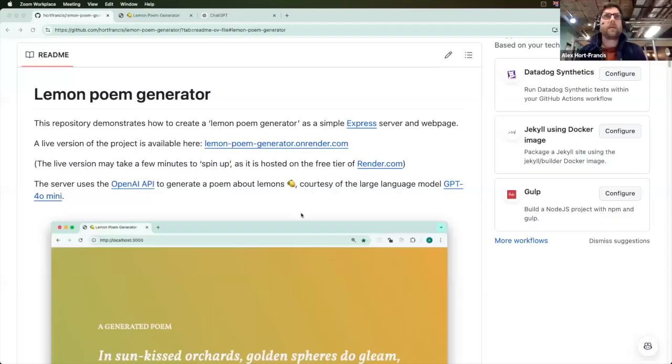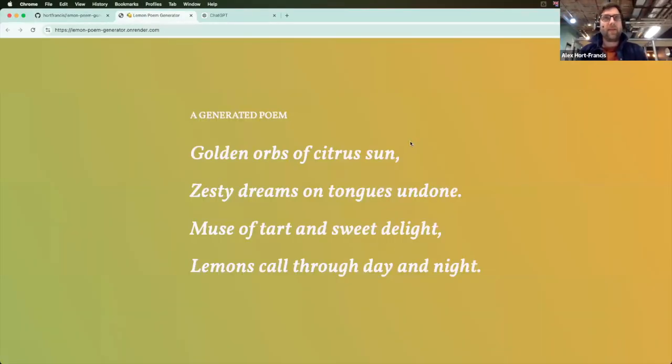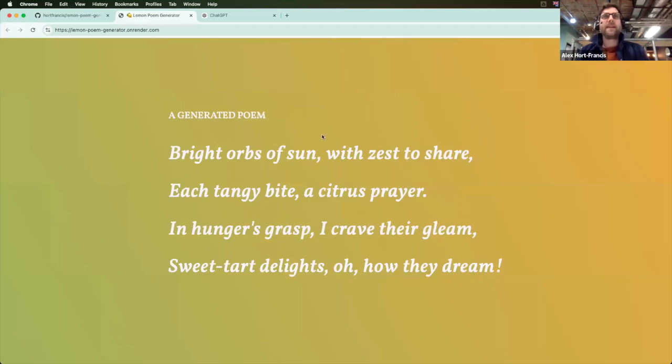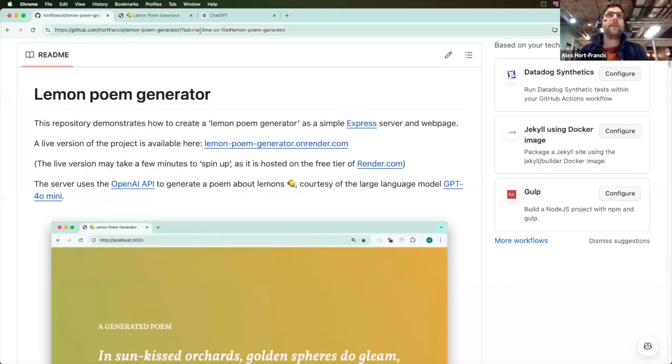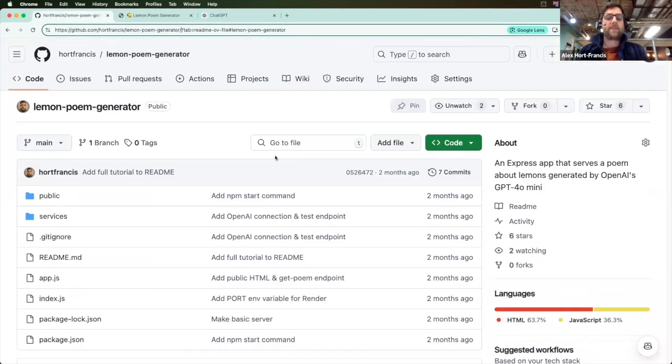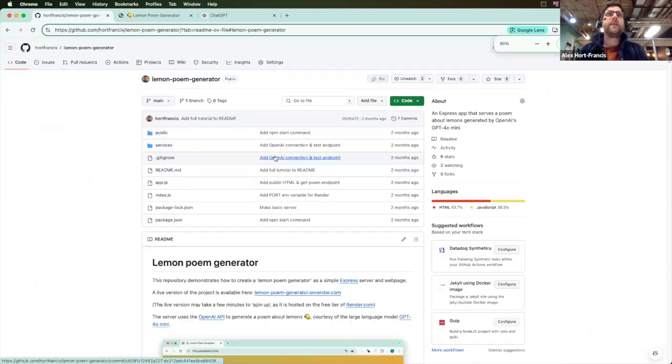So you've got my GitHub repo. I'm going to start sharing. Okie dokie. We're going to be making this slightly bizarre, interesting, exciting idea, which is a lemon poem generator. This is currently hosted here. If you go onto the Git repo, you will see this basically. Here it is in all its glory.